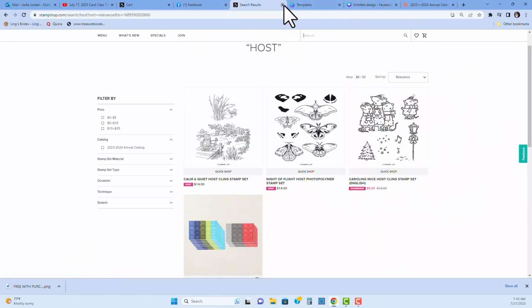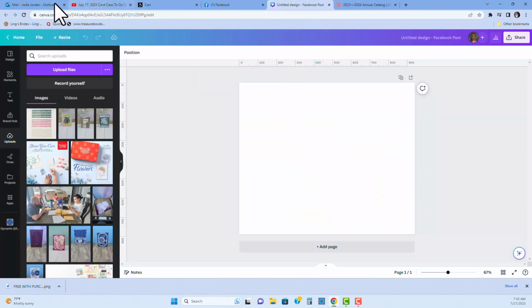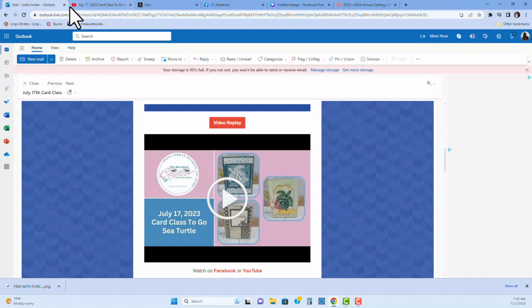So that's really all I have about the host rewards. I hope that you guys will continue to try and use that host code, so we can get you something for shopping, because I definitely appreciate your business, and I think that everyone should get rewarded for placing orders. You shouldn't have to spend $150 to get something.